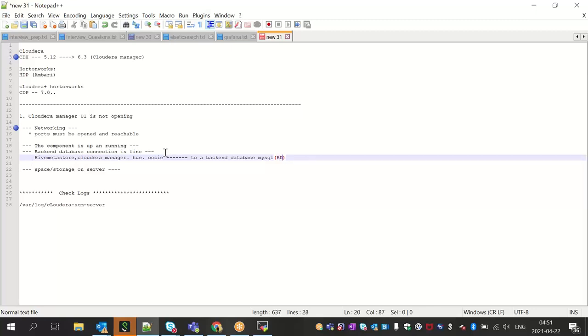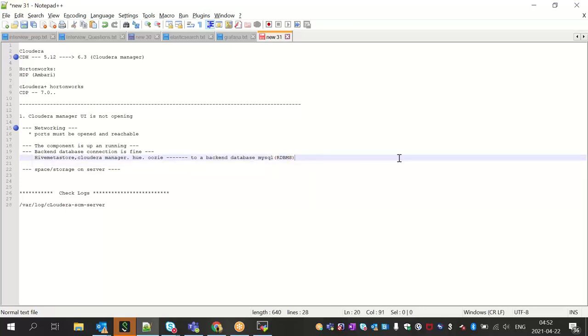For those who don't understand what a MySQL or an RDBMS is, just consider it an age-old database which we are still using for some small but critical purposes. Okay, so before Hadoop, people were using MySQL, but in Hadoop also we are still using it as a backend database to store our metadata.